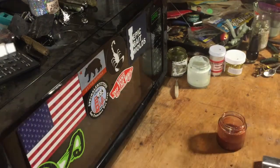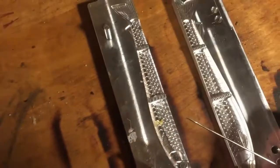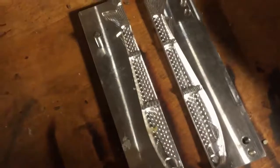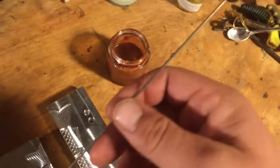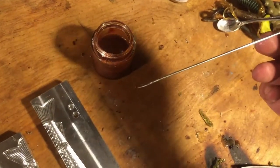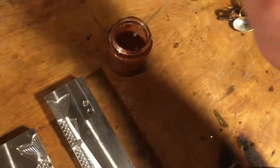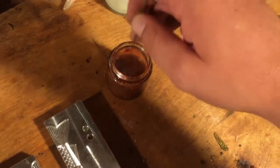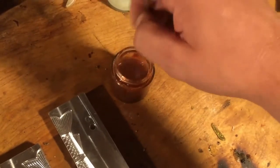All right, so first things first. Boom, boom, boom. We're going to take my two-piece bait molds. And to mimic the red dots, we are going to try and take our little needle tip. I use this little bait push rod for pushing line through live bait, because that little hole and the extra flat spot on the end seems to hold the plastic a little bit better than just a straight needle point. Let's mix this up.